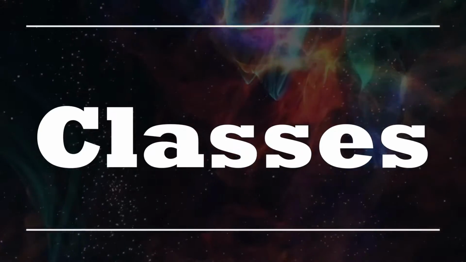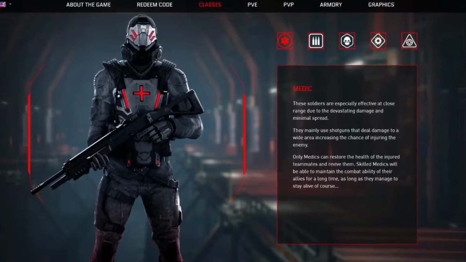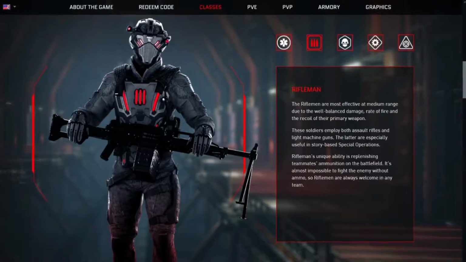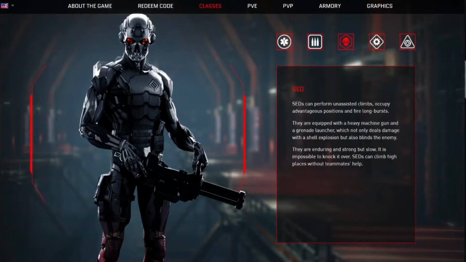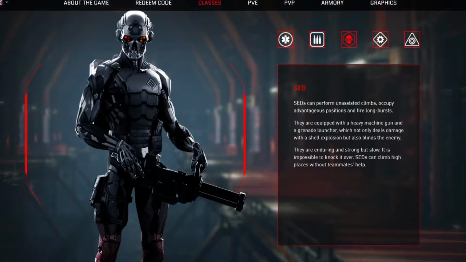So in Warface, you have certain classes of soldiers you can pick from. A lot of familiar stuff like a medic, which is the only person that can heal themselves or other people. There's a rifleman who can replenish ammo for the team. There's the SED, which is the Terminator thing I was talking about earlier. Basically running around with the heavy machine gun and grenade launchers, and generally these guys are harder to take down.